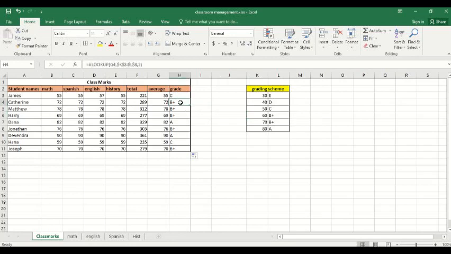If you look at H4, for example, we'll see the corresponding G4, and H5 goes to G5. But if we look at the grading scheme, if you start with C, you'll see it's still K3 to L8. Even if you go all the way down, it's still K3 to L8.